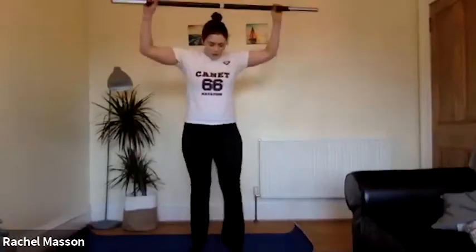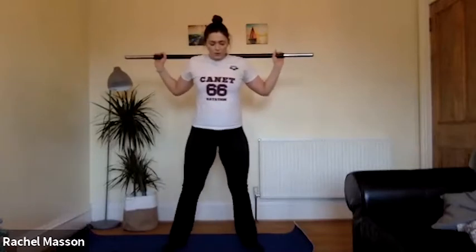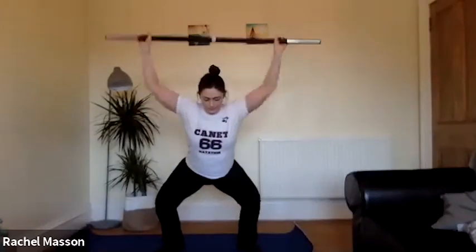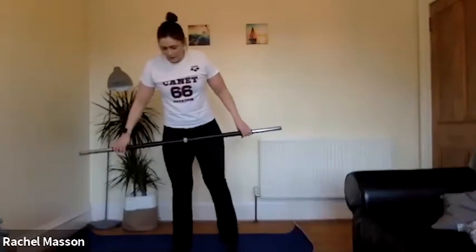or whatever you're using for a bar. Squat and press. Okay, big deep breath. 3, 2, 1, off we go. Only go as deep as your back will allow. Ten seconds to go. 3, 2, 1. Rest there.